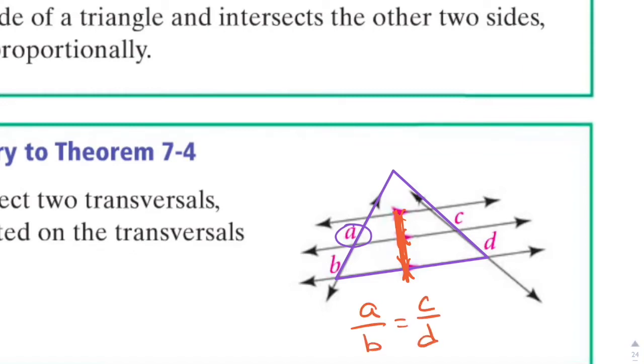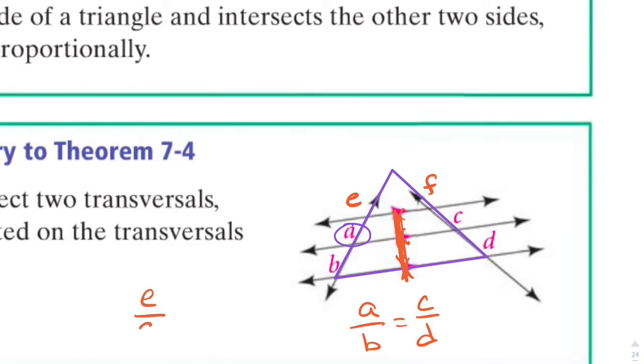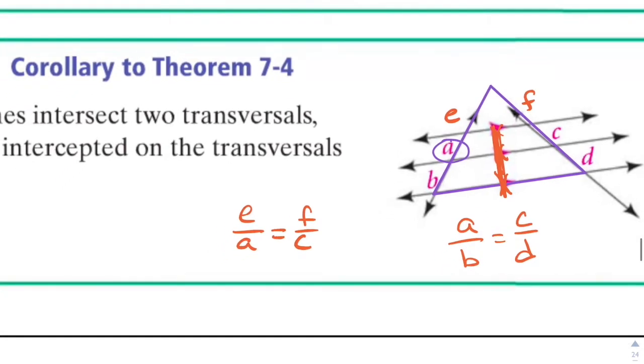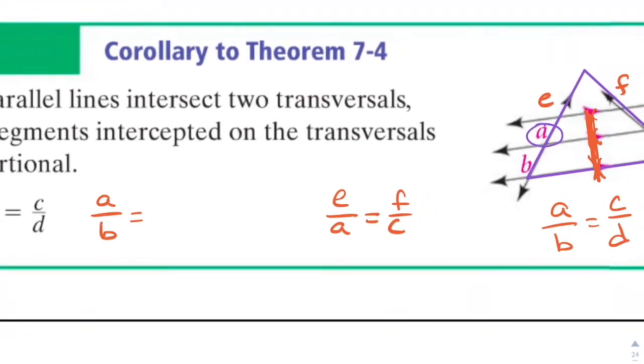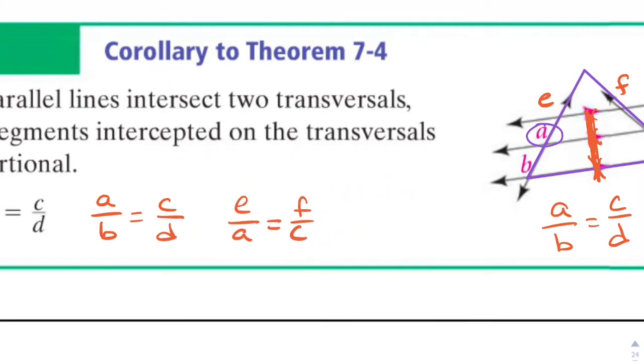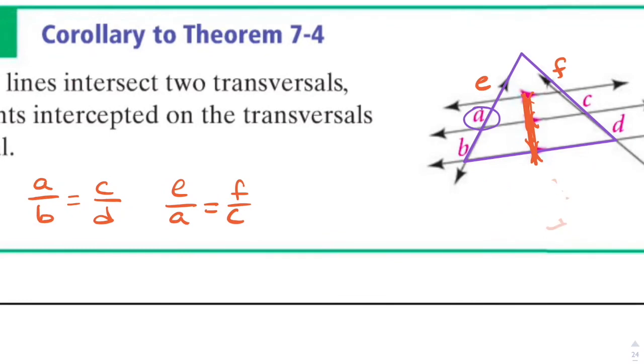It's almost like they make fractions themselves, right? And if you have an E and an F, what I note is that E is to A as F is to C. And here's what's even cooler. So we have A is to B as C is to D. You also have E is to A as F is to C. You also have, and I'm going to erase that, but we're not talking about the bases, remember, E is to B as F is to D.